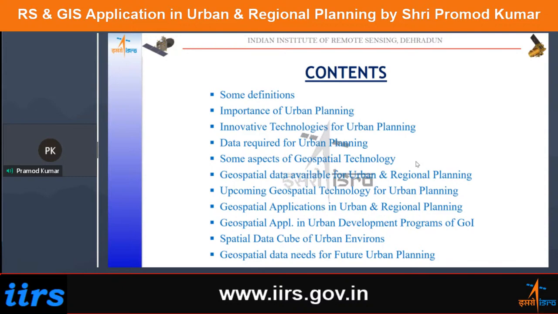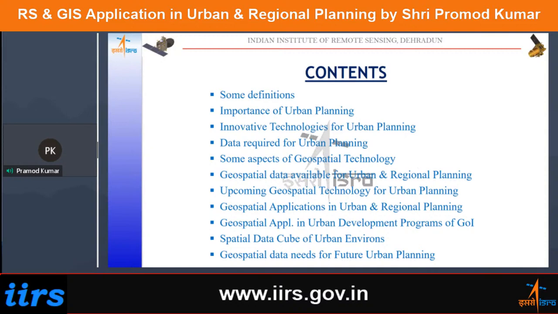As such, regional planning is well known, but for the benefit of the audience, I'll speak about it. Regions are nothing but portions of the Earth's surface where physical conditions are homogeneous. They can range from a single feature region to a compass, that means a group of units together forming a region. They have homogeneity, and that's how they are delineated and then form the region. So once regional planning also comes into the picture, it will help us carry out urban planning in a better fashion than without laying importance on regional planning.